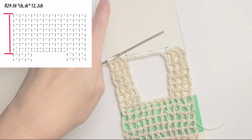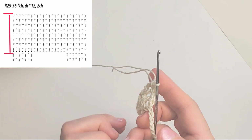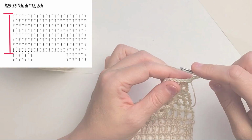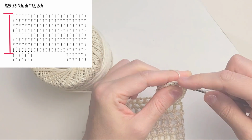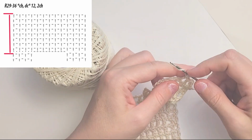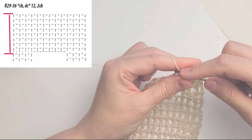The last part of the front panel involves making 7 more rows using the same fillet technique we used before. 1 chain, 1 double crochet into the chain space, and remember to work inside the stitches bar. Keep comparing this final section to the lower part of your bag to ensure you have the same number of blocks, making it symmetrical.